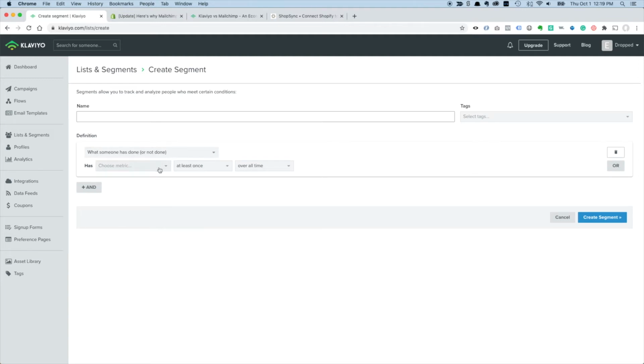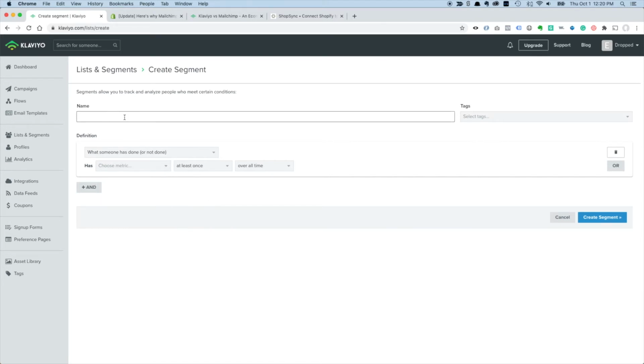So you click that, and then you have a whole bunch of other options here. The popular ones really are if someone's clicked an email, if someone's opened an email, if someone's clicked or received SMS, subscribed to back in stock notifications, subscribed to a list, if they've been active on the site, if they've added any products to cart, if they've viewed any products, if they've started a checkout, if they've placed an order. These are Shopify events here.